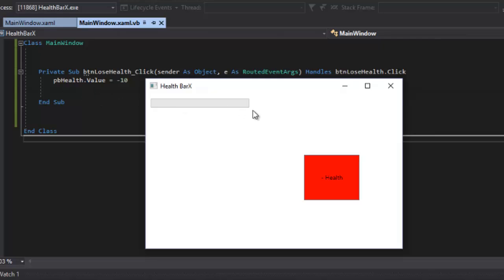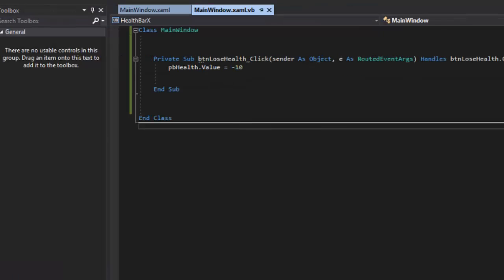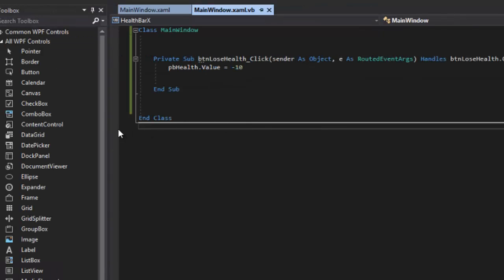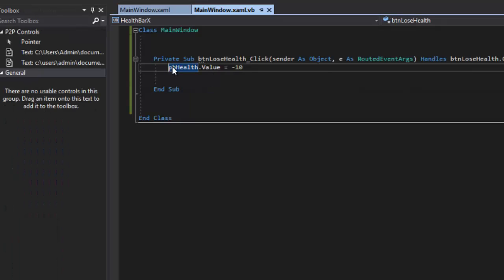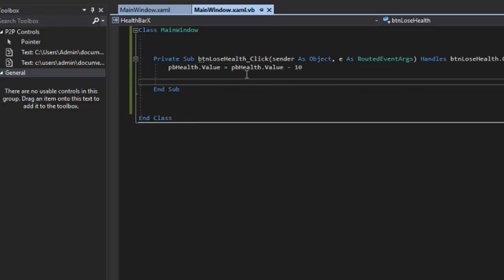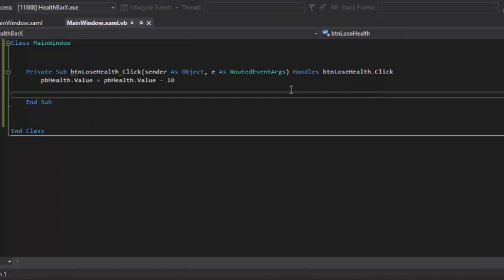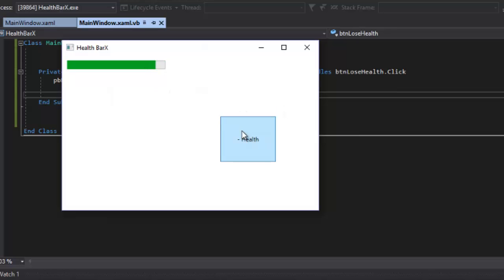What we intended it to do is take 100 and then start subtracting 10. So let's look at how we can do that. So basically what we intended to do was do something like this. Now this will give us the desired result that we were expecting initially, as you can see.